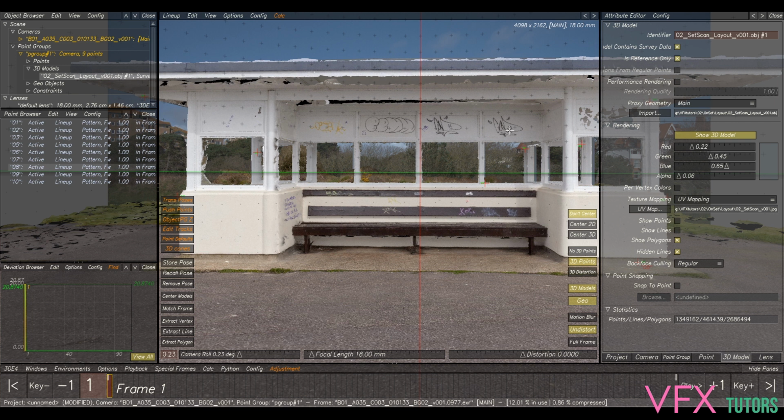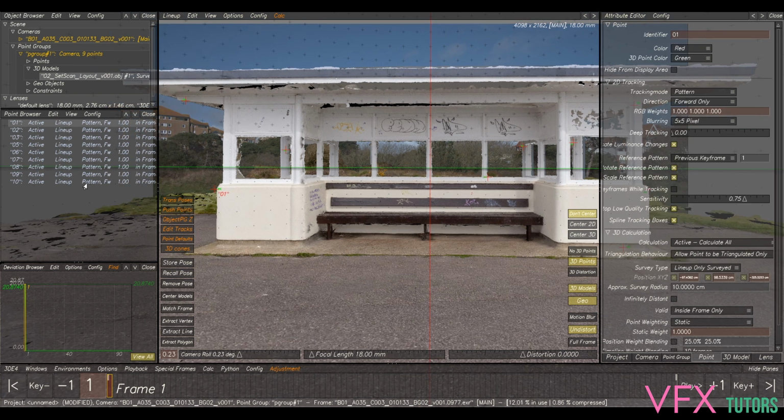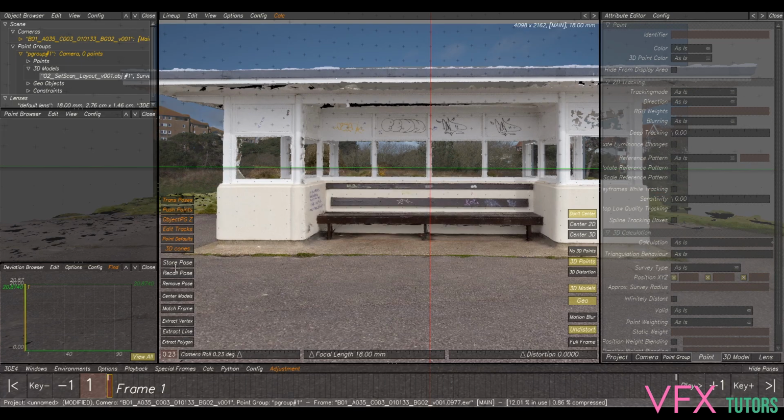But now we have our textures. We don't even need our lineup points. We can delete those.